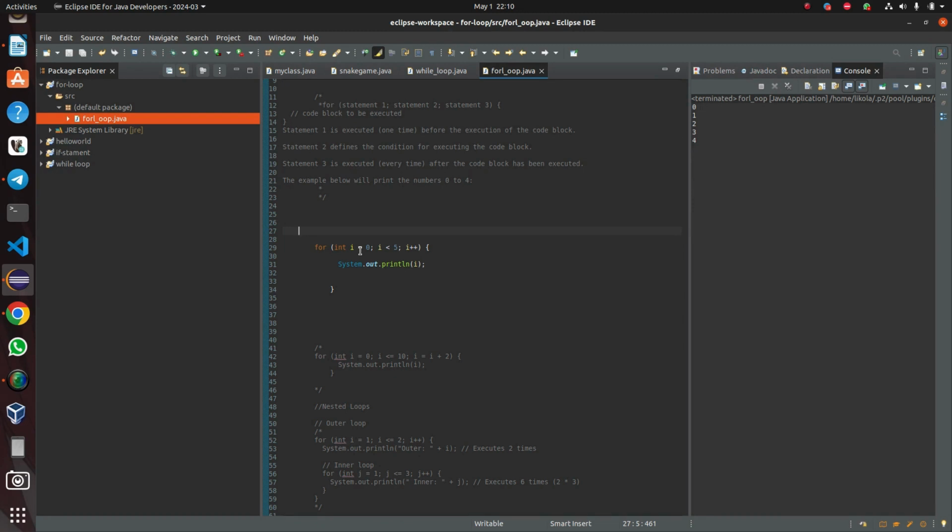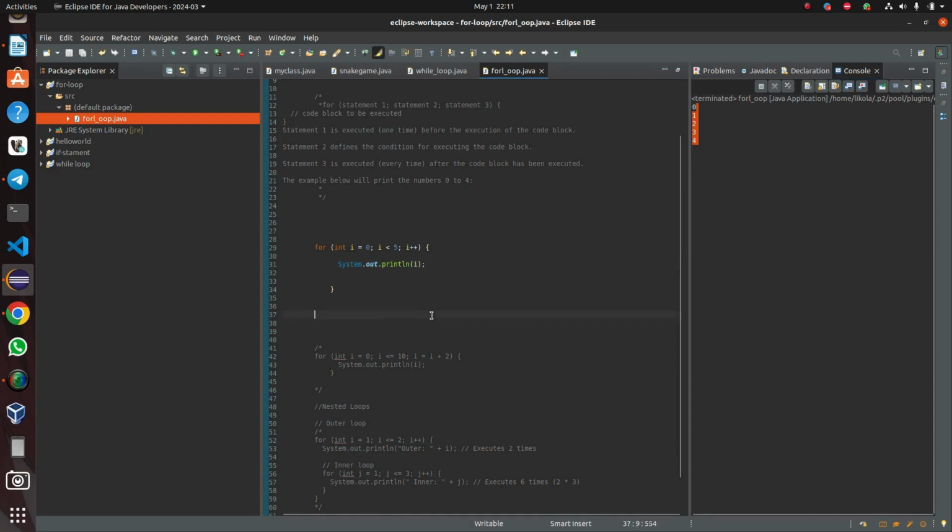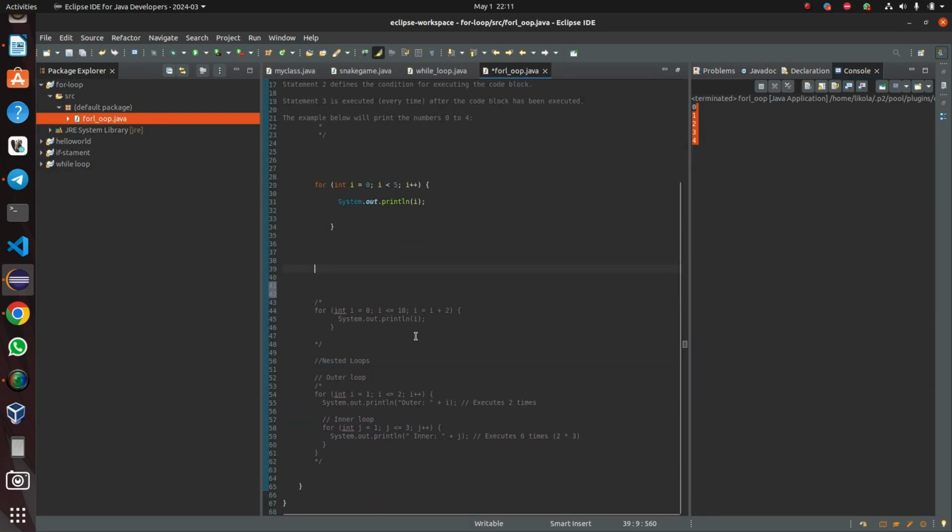We have declared the variable and we've assigned 0 to it, so we've initialized a variable i as an integer, and this i is the one we're using to check that for as long as that integer i is less than 5, this block of code should be executed, and after that i should be incremented. So we're increasing i so that when it reaches 5, it will stop. So it prints from 0 up to 4, as you can see on this side here. I'm sure the for loop is clear.